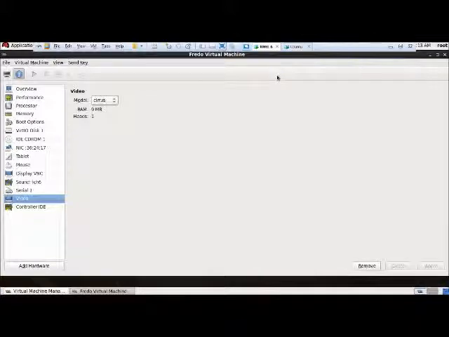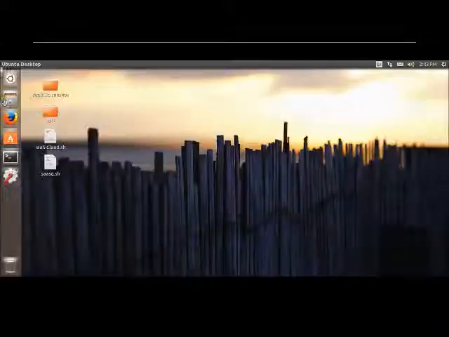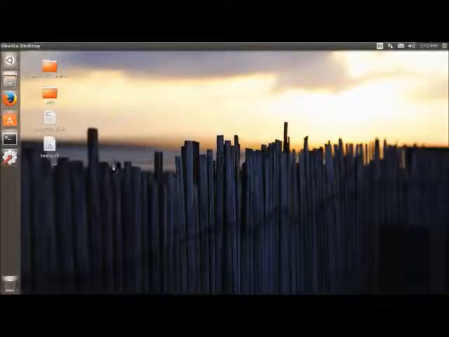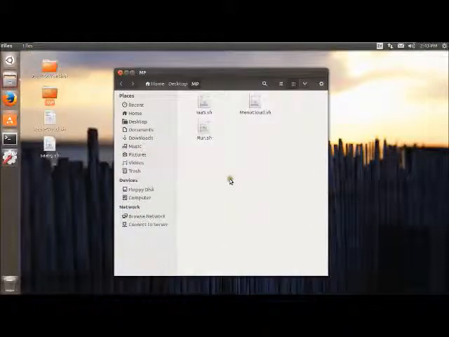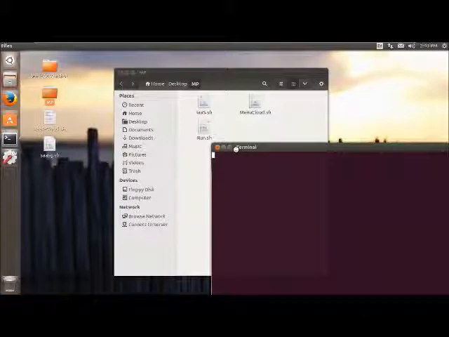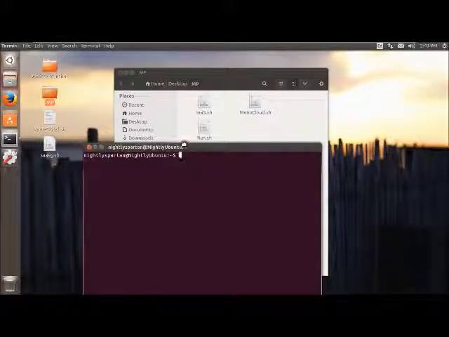So let's move on to the client side Ubuntu operating system. So this is the client side Ubuntu operating system. So here is my project. Okay, so to run the project, you need to run the run.sh file from the terminal. If you're using a Red Hat or Fedora based OS, you can run it directly from the GUI. But currently, as I'm using Ubuntu, we need to run it in the CLI version.